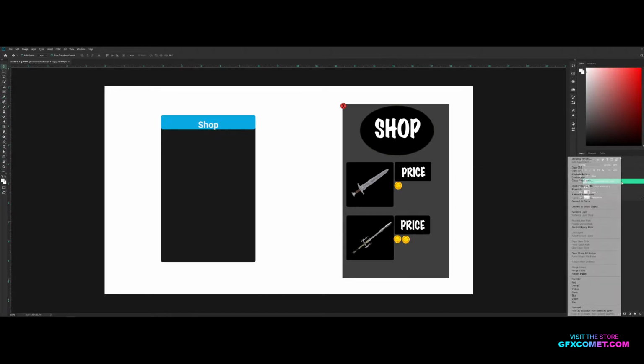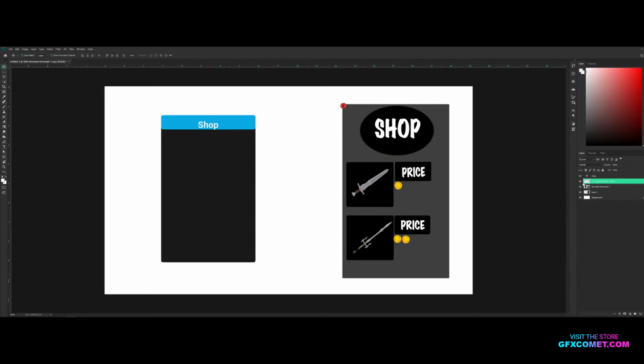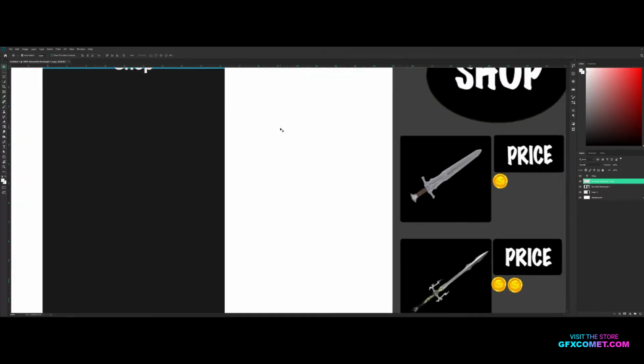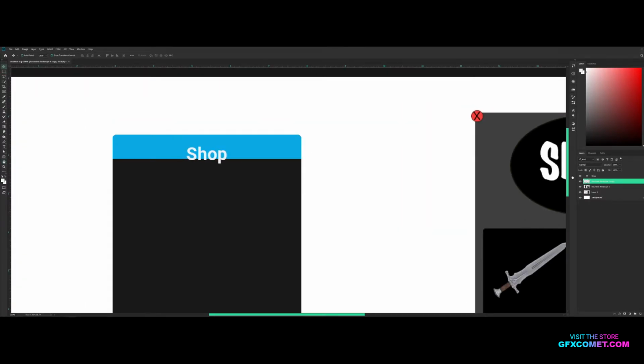Now I'm gonna right click this layer, go rasterize layer, and now I'm gonna take my rectangular marquee tool, drag, hit backspace and then Control D to deselect. Now we have this kind of header shape. We're gonna move our text up right here, resize it, scale down, make sure it fits.